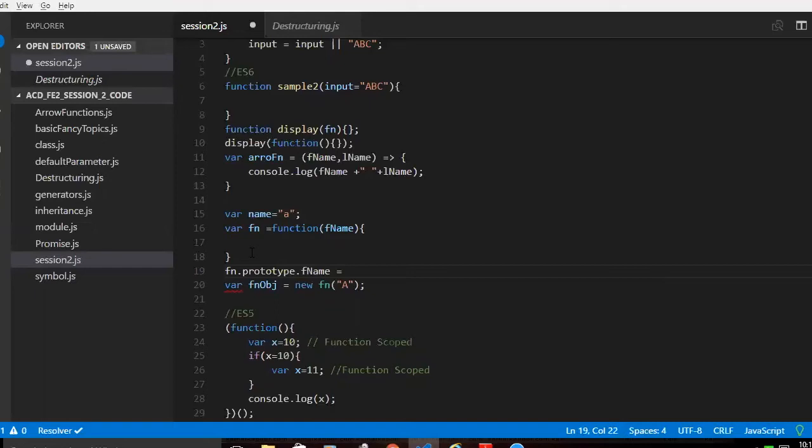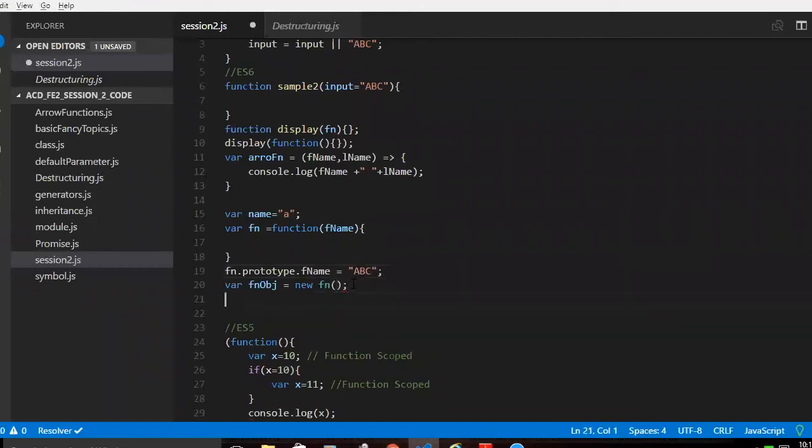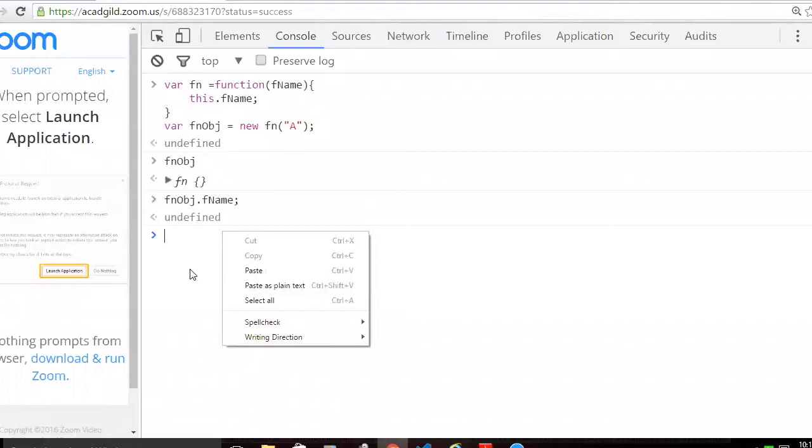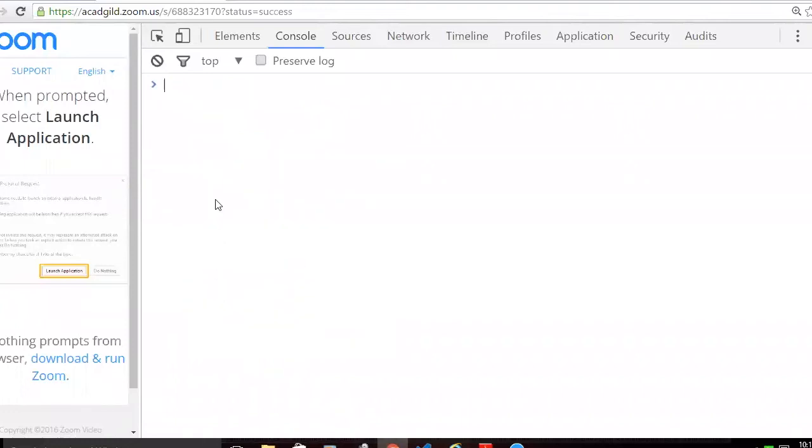So we need to attach the property with... so if I do something like this, and if I have some question.